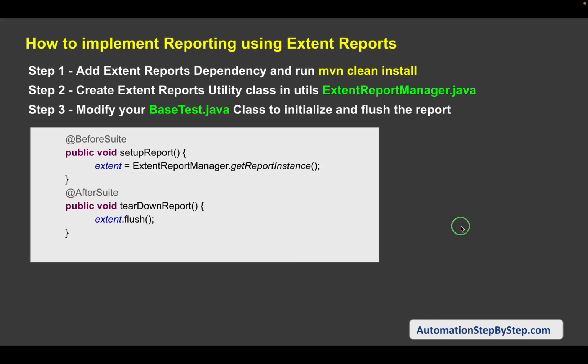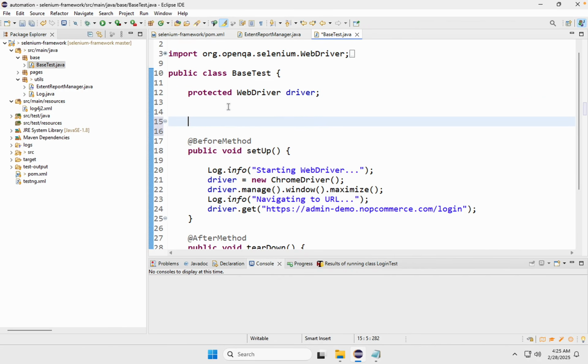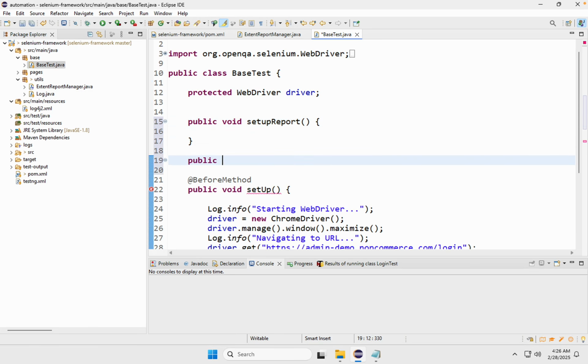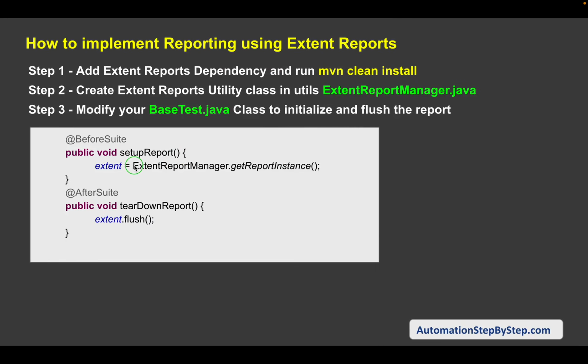Now here we are going to create two functions, setupReport and tearDownReport. So I can just create at the top public void setupReport and another function public void tearDownReport. In the setupReport we are just going to call the ExtentReportManager getReportInstance function.